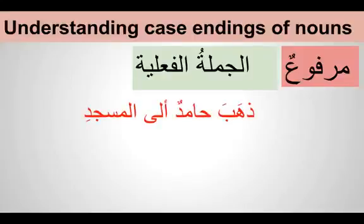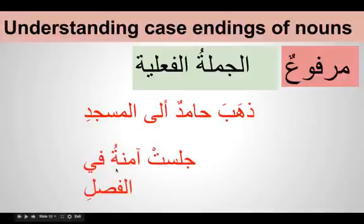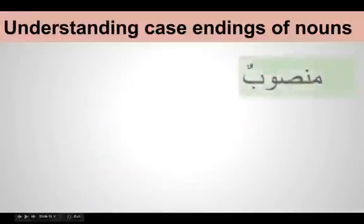So like in this sentence here, ذهب حامد إلى المسجد. So Hamidun, see here, dun, the sign of dhamma. So now we know who went. With the sign we can tell that Hamid went to the masjid. Jalasat Aminatu fil fasli. Amina sat in class. So with this dhamma we will know who sat, that is the fa'il. So that is the verb and that is the fa'il. So the fa'il is always marfu.